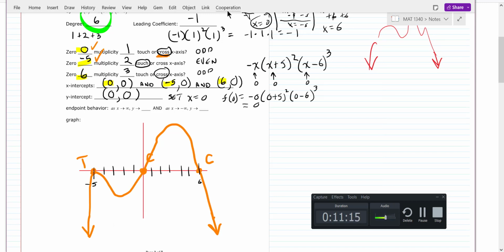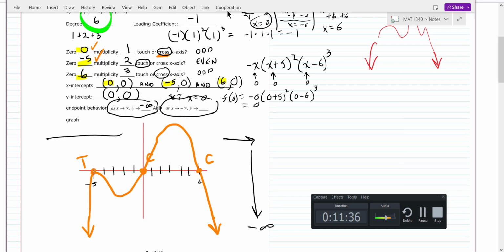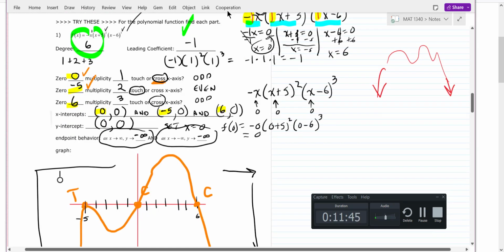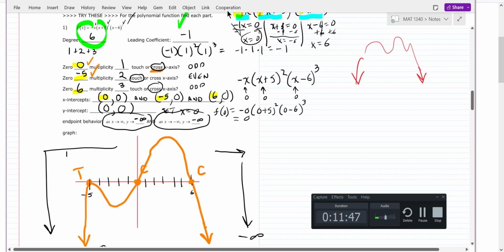And what we're saying on this end behavior is, this piece right here is saying if x goes to infinity, which means the graph's going to the right, then the graph's just going down to -infinity. So the answer there we would put is -infinity. This piece right here would say if the graph is going to the left, then we're going down again. So that would also be -infinity like that.